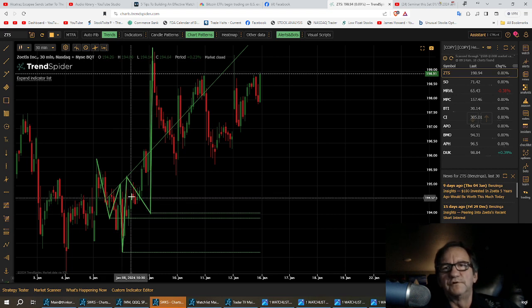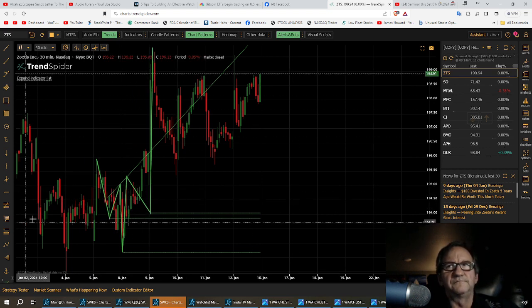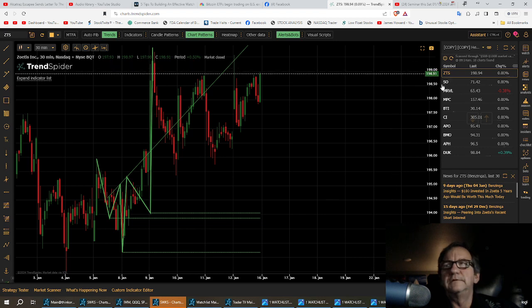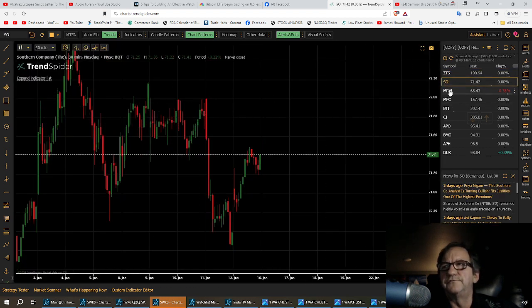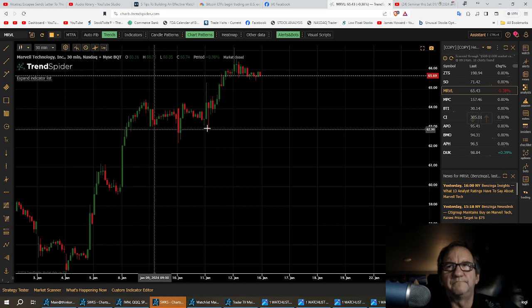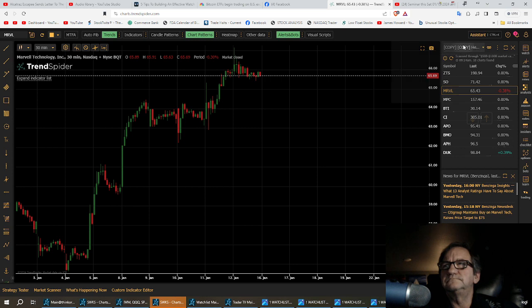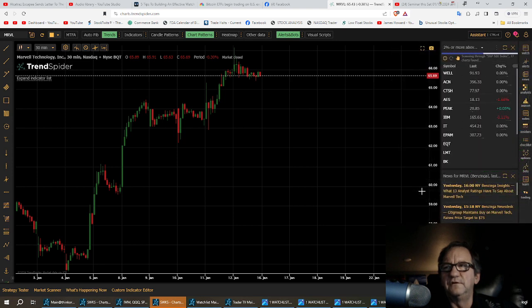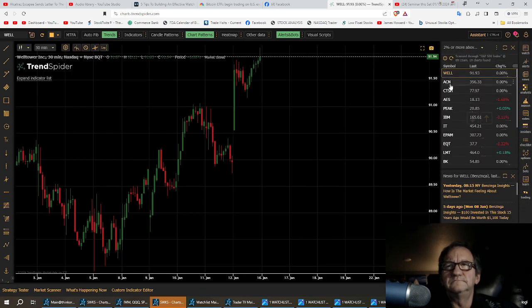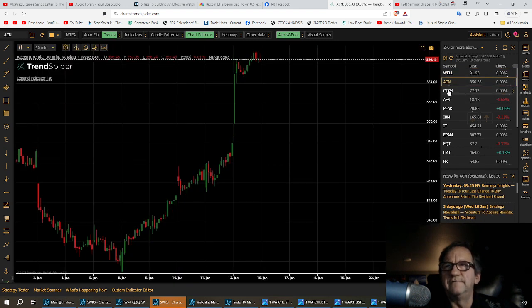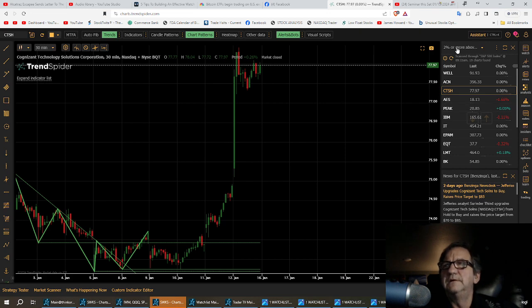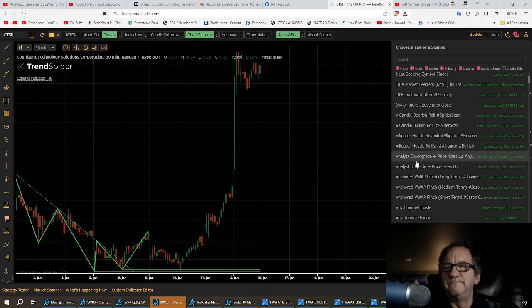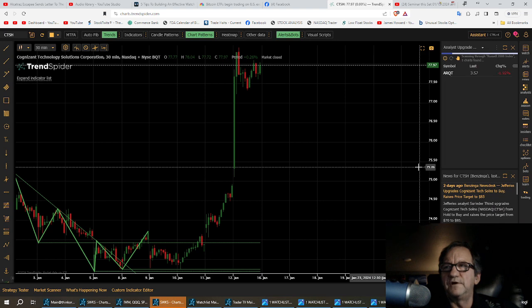I've got this set up so that certain chart patterns that I like to trade, I'll then fine tune them when I see, like, a double bottom right here. And I'll just go through my little scan, and there's Marvell. Now Marvell's been talked about, being pumped. And I've got all kinds of scans: 2% above previous close. These are all watch lists that I could go through every day and try to find a pattern of some sort. This is one that I really like in here. I've got alligator, many different alligator. I've got analyst upgrade, price goes up.